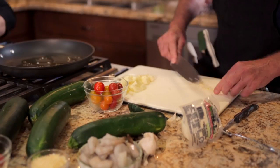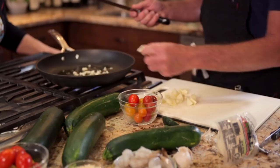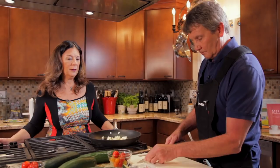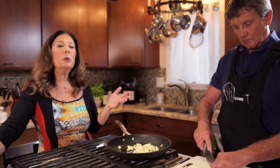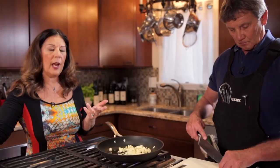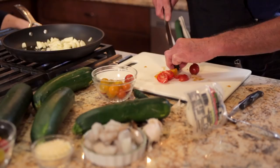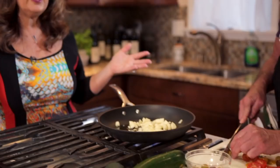So when you're done with that garlic, just throw it in here. You can actually put the zucchini in here now that I have the extra virgin olive oil in. This dish goes together really quickly. We were discussing that this is one of those great dishes you can make on a moment's notice, because most of the shrimp that comes into this country comes in frozen. So when you buy shrimp at the seafood counter in your favorite store, it's usually been frozen and thawed. I usually buy my shrimp frozen, keep it in the freezer, so it defrosts quickly and it cooks quickly. So on those nights when you don't know what to cook, a sauteed shrimp dish, a stir-fried shrimp, shrimp with pasta — they're all really quick, easy dishes you can make on a moment's notice with ingredients you have in the house.